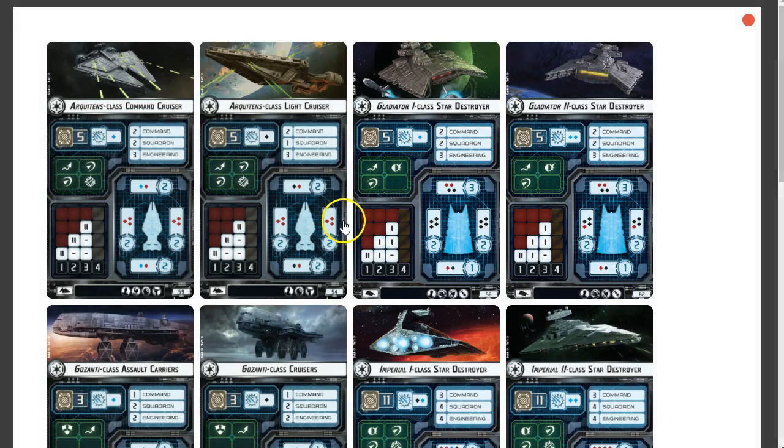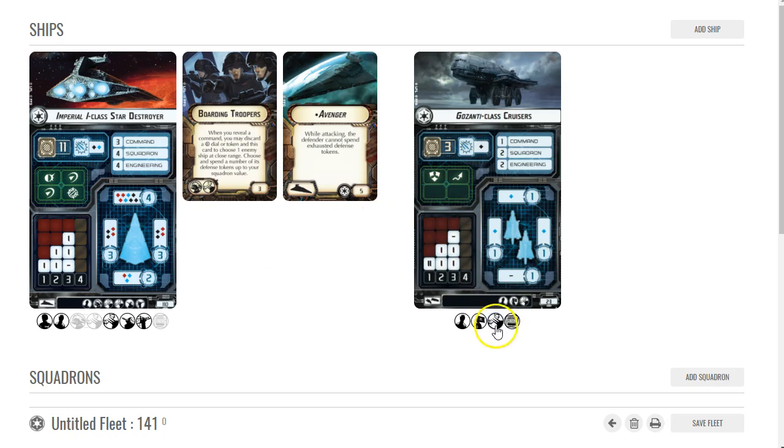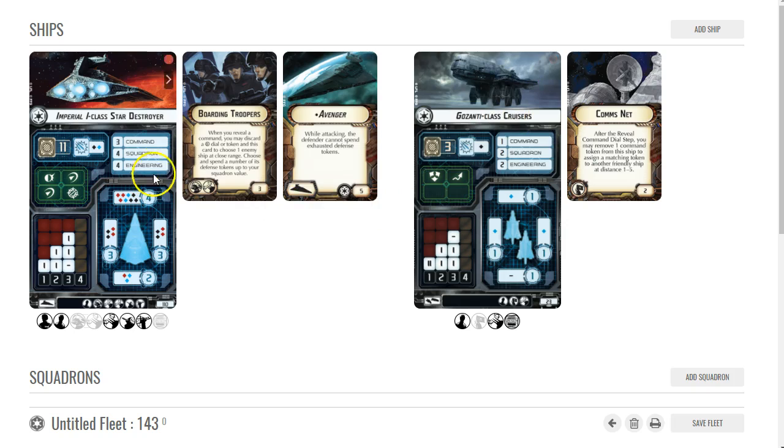One of the things we are going to want in this build as well is some Gozantis, and I don't want that one, I want this right here, I want CommsNet, so you can pass tokens. So just in case you get hit with slicer tools or something like that, you're always going to be able to have the squadron token on him available, so you'll always have that just in case. It's a little extra insurance.